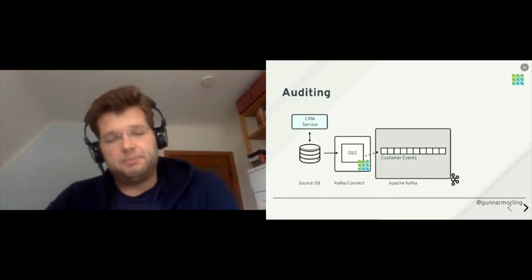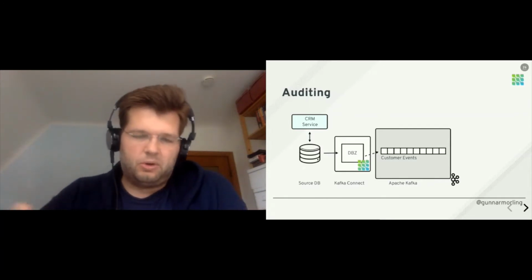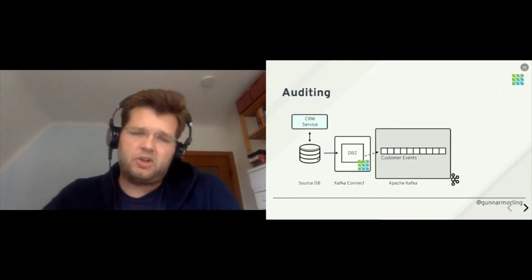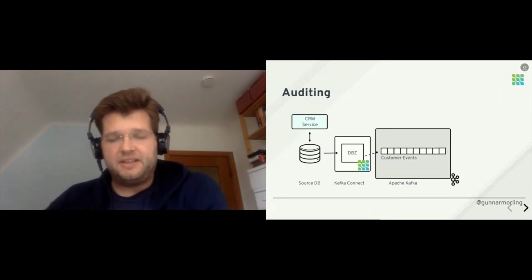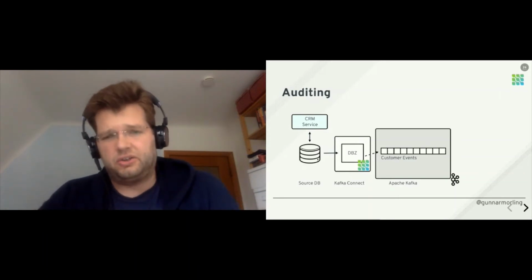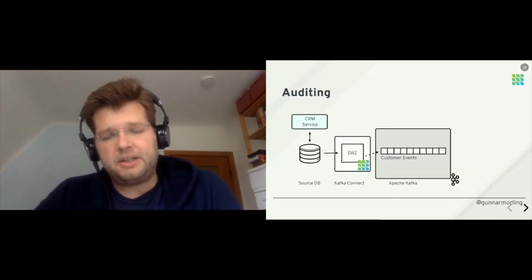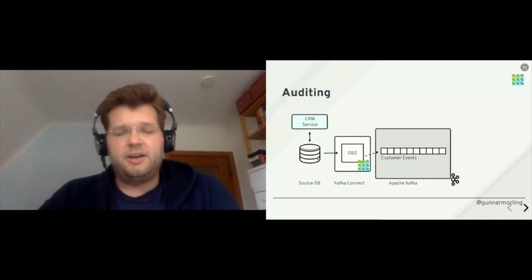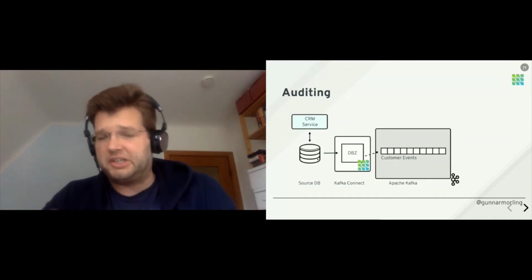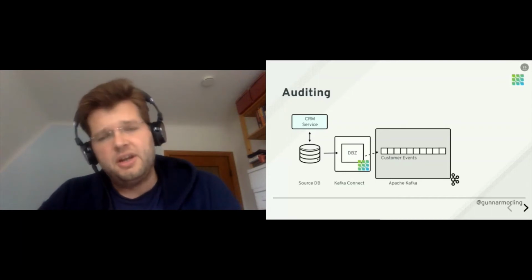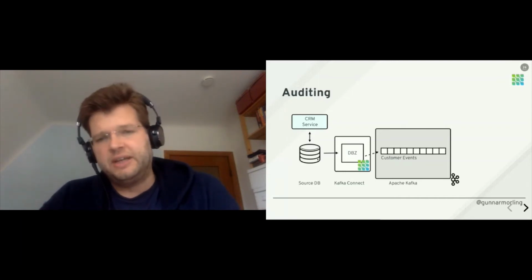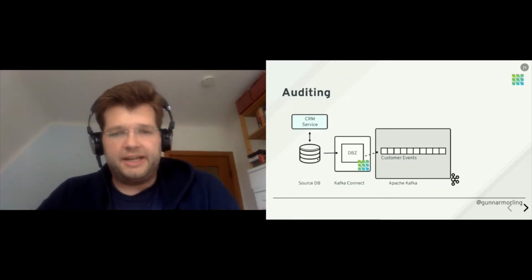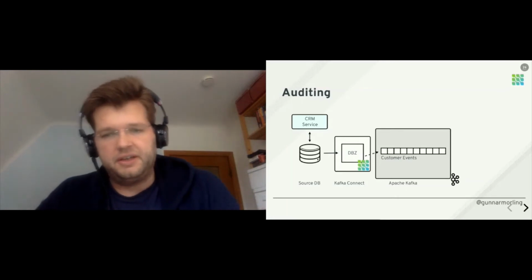So let's talk about auditing, because that's also a very interesting use case, which I see more and more. Now if you squint a little bit, such a Kafka topic with your change events, with all your inserts and updates and deletes, is kind of like an audit log. So you have the history of your data. But typically you would like to have some more metadata, like what is the user who did this change? Maybe some sort of client configuration, like the client IP or the device configuration, maybe a use case identifier, all those kinds of things. And now Debezium can't really capture this additional metadata from the actual tables, because you won't typically store this there. So what can you do?